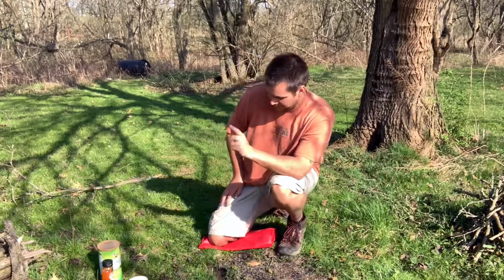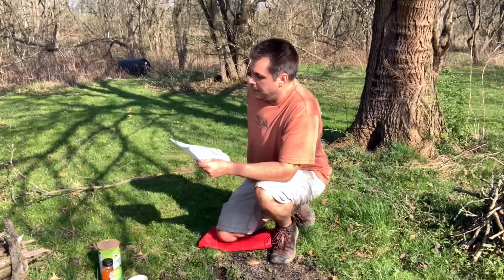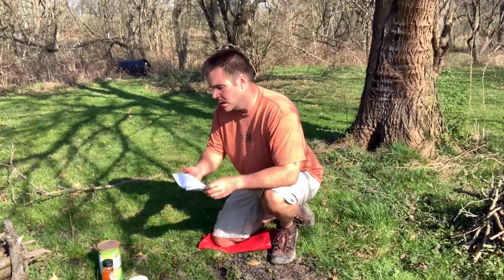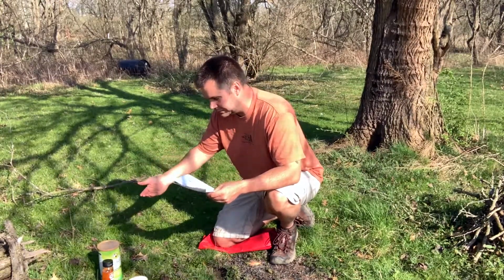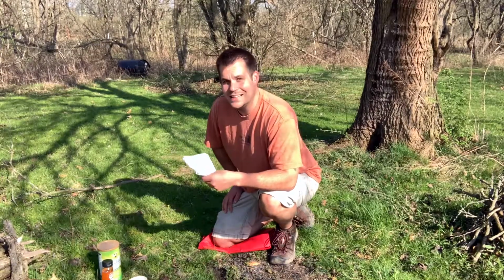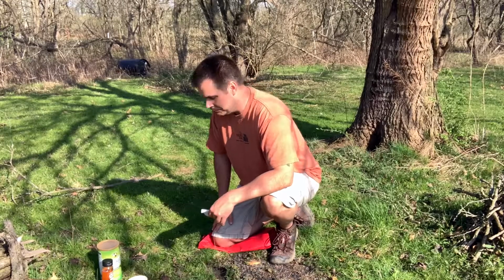How's that helping with a wound? Well, let me pull out my cheat sheet here. There's quite a bit of information. So, to start off with, if you carry this in your pack, it's a quick emergency ration, I guess you could call it that. If you mix 2 tablespoons of honey and 2 tablespoons of collagen in your coffee, that will give you 34 grams of carbs, 11 grams of protein, and 120 calories, along with all of the amino acids. So, they'll give you a nice little jump start, get you moving, especially with the caffeine in the coffee.